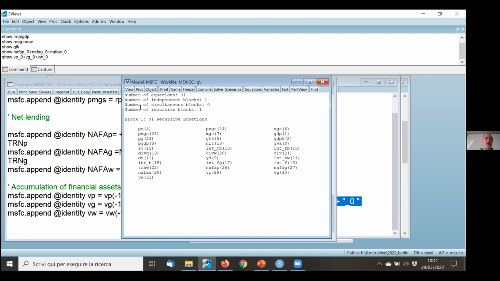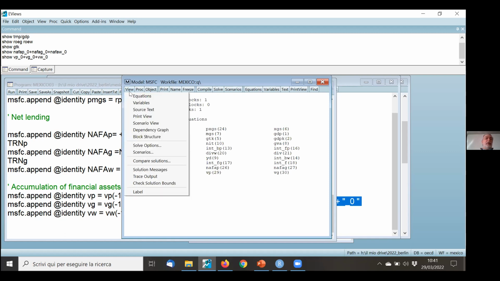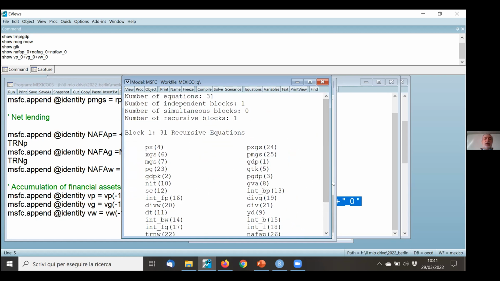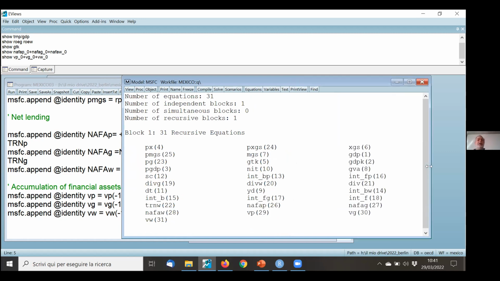If you choose in the model object view block structure, you have this list, and basically this is telling you what EViews has done to prepare the model for simulation. So what EViews has done is trying to make the model recursive in a clever way, so that the first equation to be solved is an equation which only depends on exogenous variables.